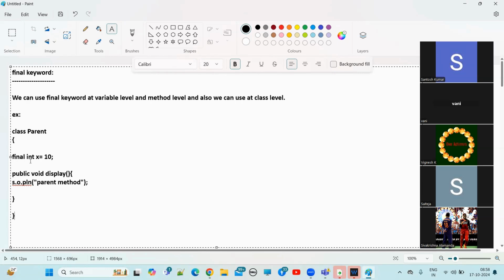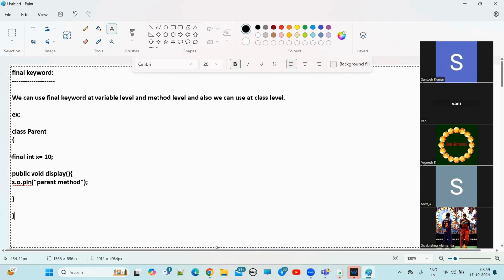If you use final at member variable level, this member variable x will become a constant, so we cannot change the value of x. If you declare final, it becomes constant, meaning fixed. If you try to change the value, we will get a compile error. That's what we already know.